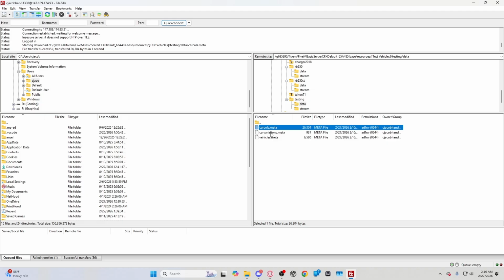Then car variations and carcols are going to be the 2 that it pulls different stuff from. If it's not correct in these 2, it won't pull them.